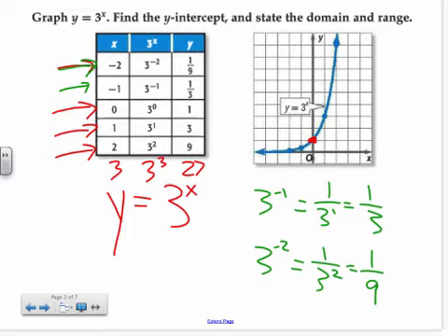So you notice how your graph just kind of bottoms out by the x-axis there. It never goes below it. That's because it won't ever become negative. As I get to a bigger negative x value that I plug in, it's just going to be a smaller and smaller fraction. It's going to get closer and closer to 0. Okay, let's do another example to get a look at this.